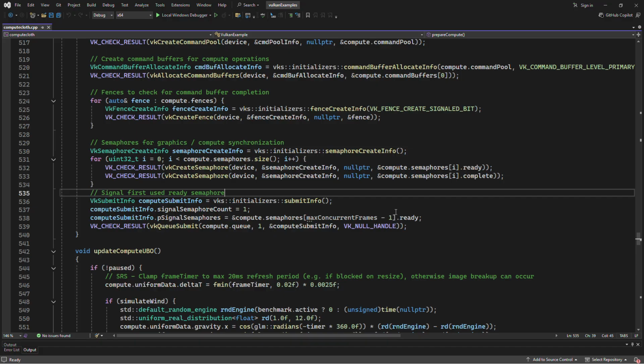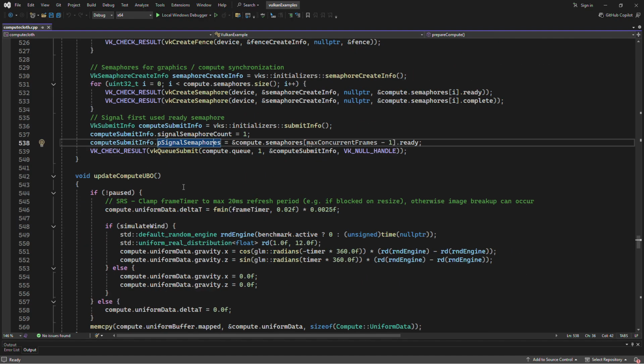So we're basically telling the compute that the semaphore from the graphics is flagged as ready, so we could proceed with our compute stuff, right? I believe it might be here that I disable it. So it's either one of the two, but we'll investigate that in another video, okay? And then we submit the work, okay?